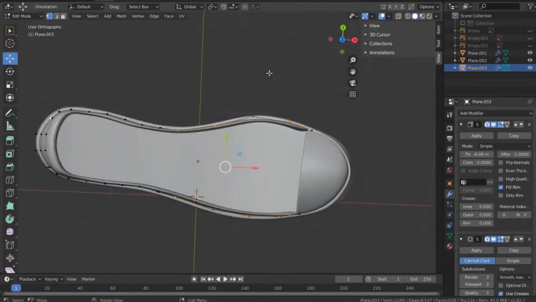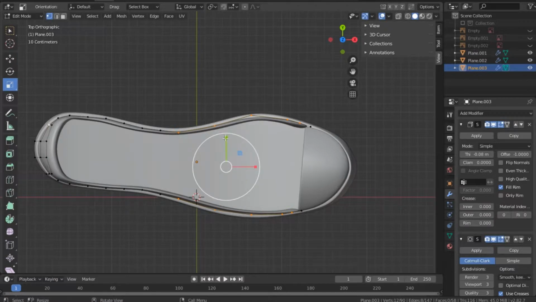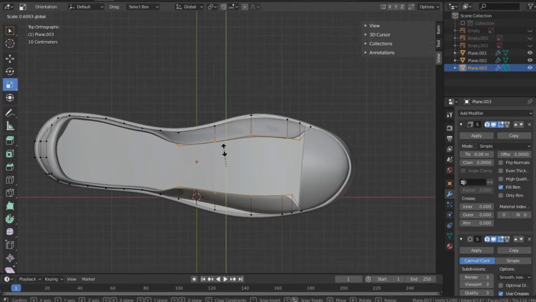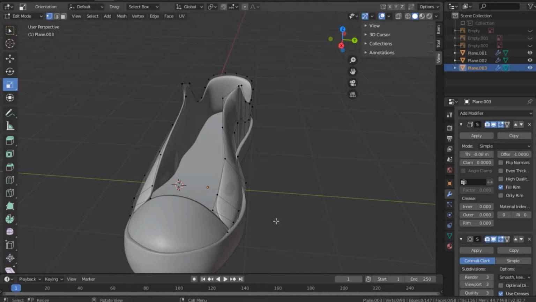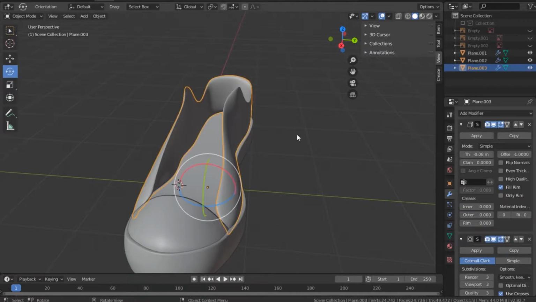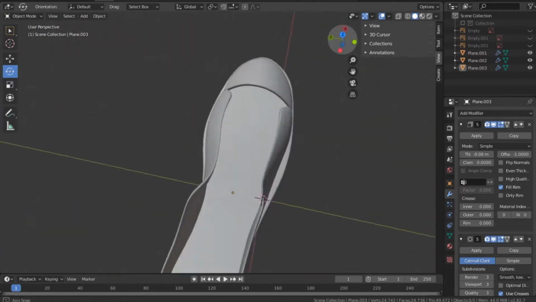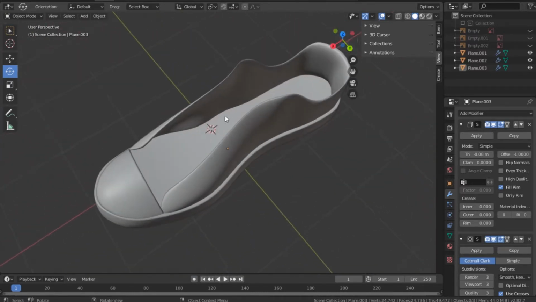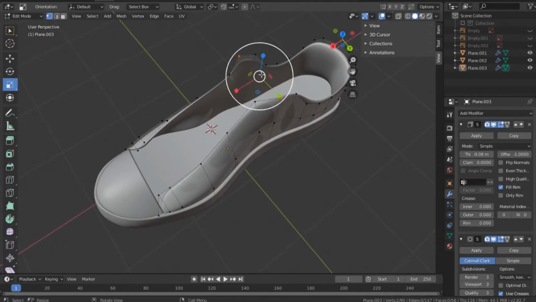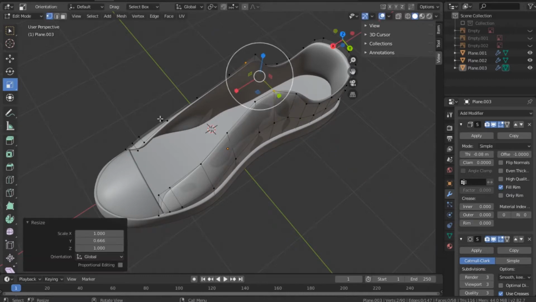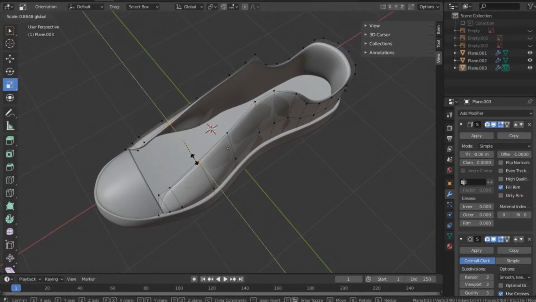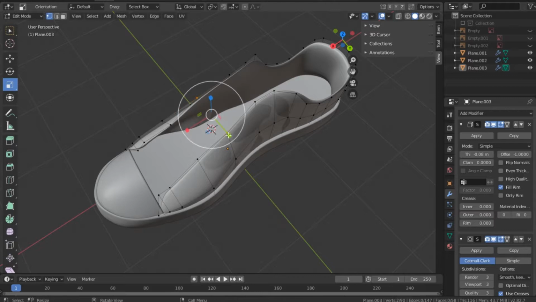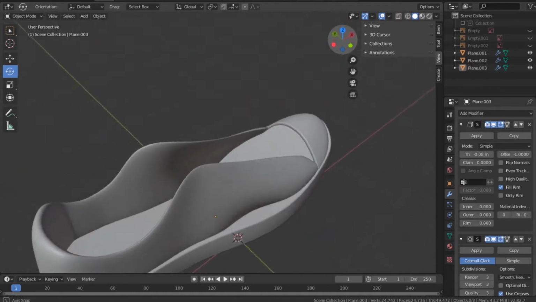Let's go to top view, and I want to stretch these in, just like that. Okay, this looks okay. Let's move these as well. I feel they're just not okay. Let me move these. Remember, you don't have to move them too much. There's a tongue that's going to come in there.